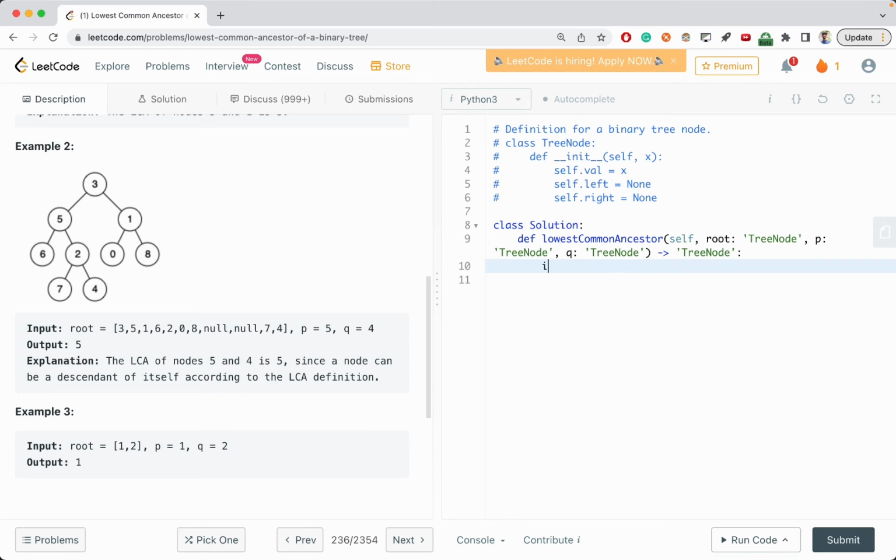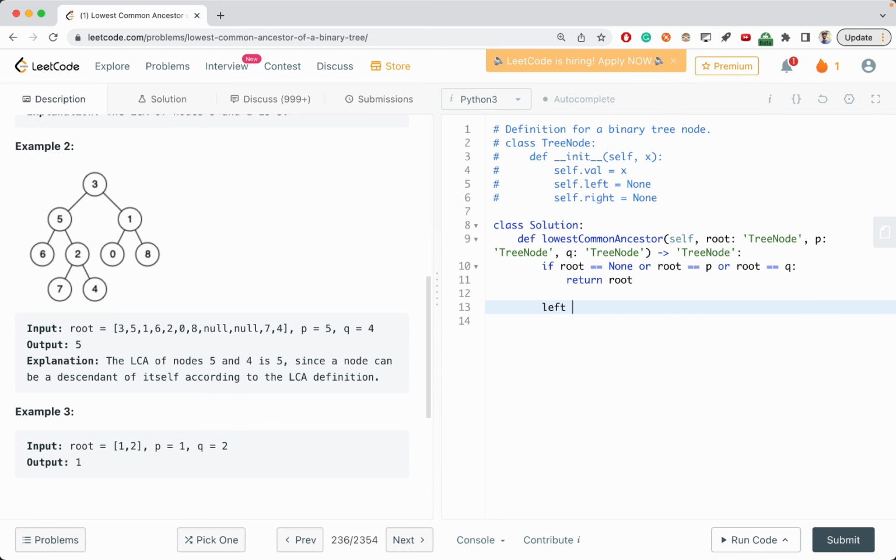So initially, if our current node is equal to null, or if our current node is equal to the P node, or the current node is equal to Q node, we'll simply return the current node.